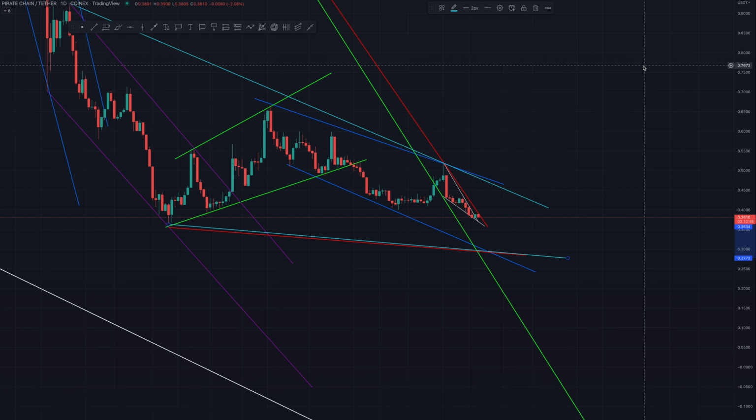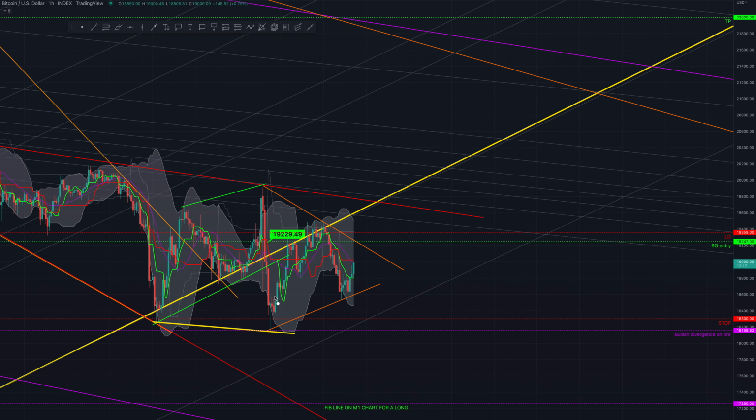And if you really look at what's going on in other areas, like Bitcoin, I still think Bitcoin has some downside in it after its very miniature bull run that it's going to be doing over the next, I don't know, 24 hours-ish. Right now, Bitcoin is in this symmetrical wedge, 1, 2, 3, 4, and it's working its way up. But once it breaks up out of here, I think it's going out of the red and probably going to meet this yellow line and then get rejected. Something along those lines.